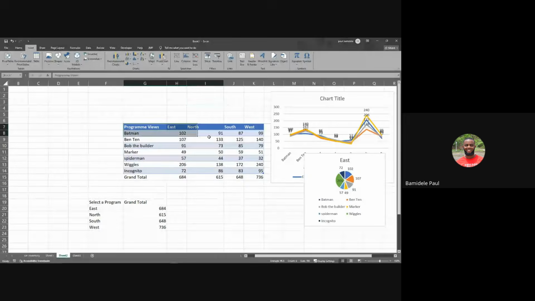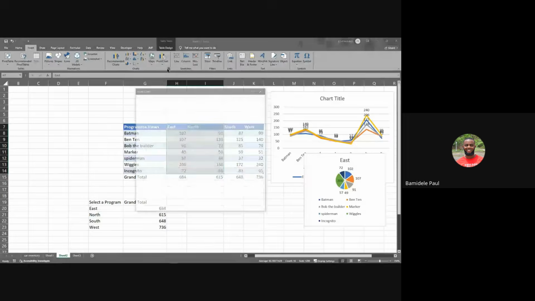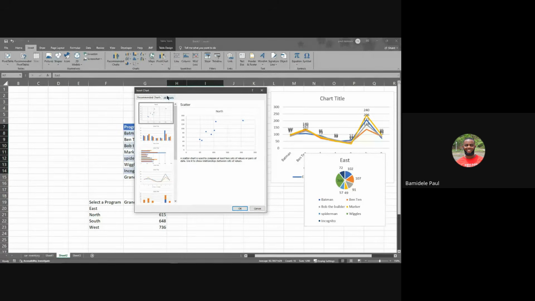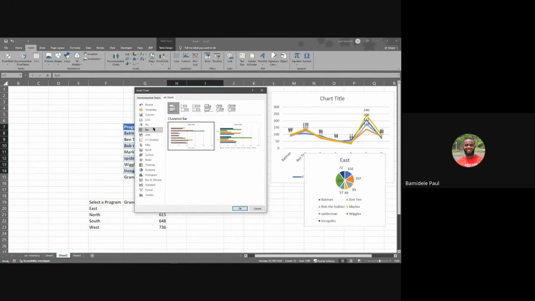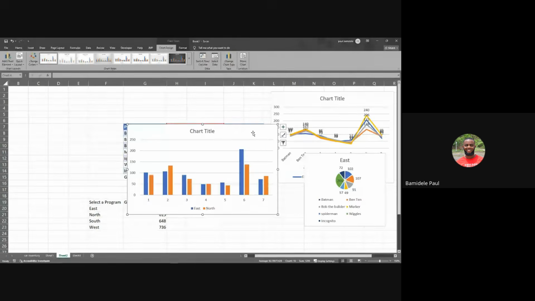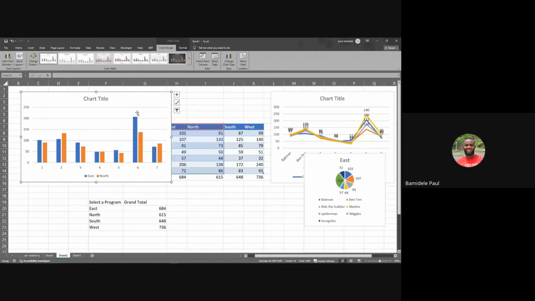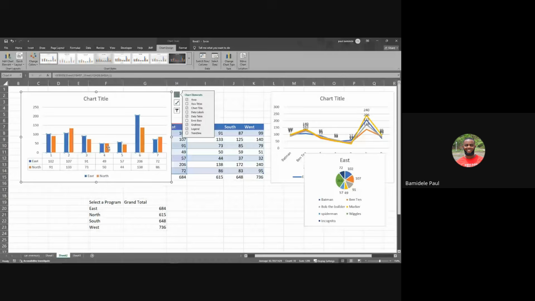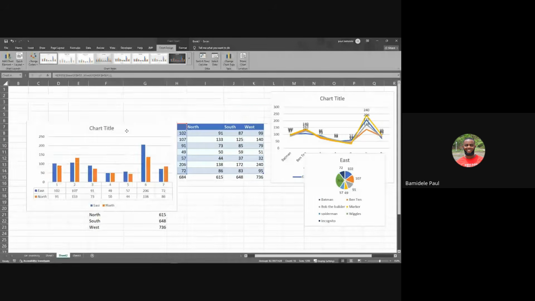So you can just select your data and then start making charts. Let's compare east and north. There is a column chart, and say east and north. You can see the data here.